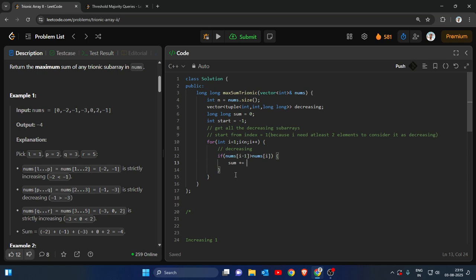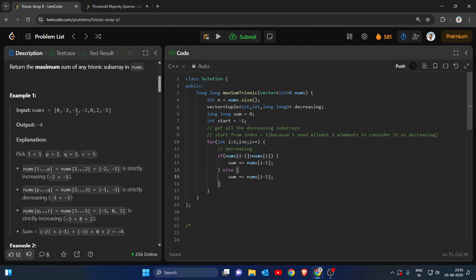So let's get the nums of i minus 1 here, and else at this point I can get sum plus equal to nums of i minus 1, right?